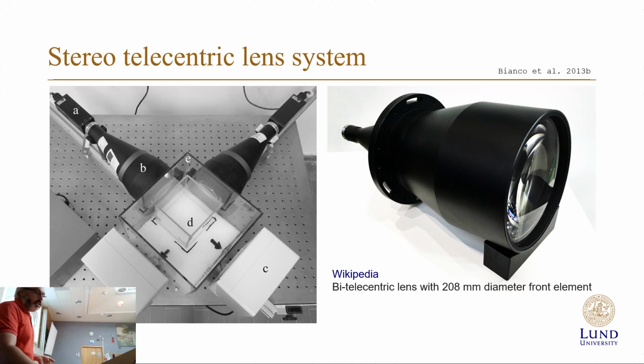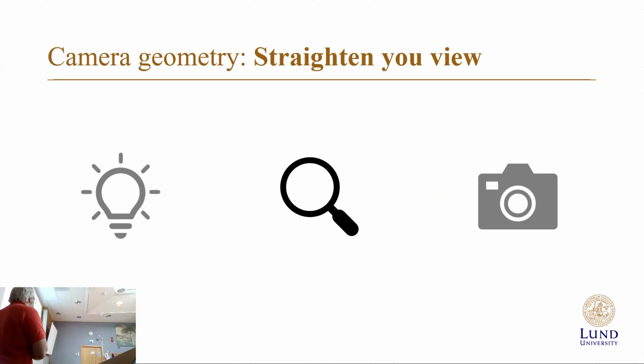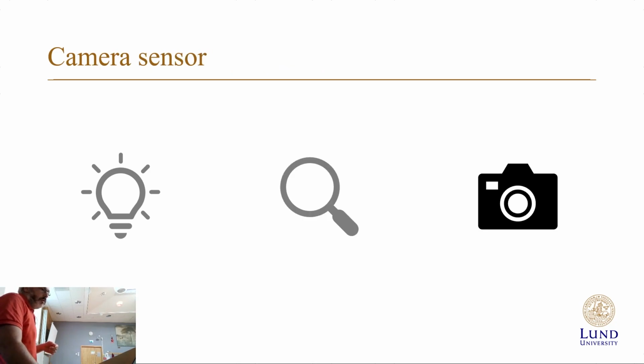But my point is that you need to account for the geometry of your camera. Like the first day, Emmanuel showed that moving your camera 6 meters away did the trick for him. So it's not about the lenses, it's about thinking in terms of geometry. The very last part is about the camera sensor that you choose.